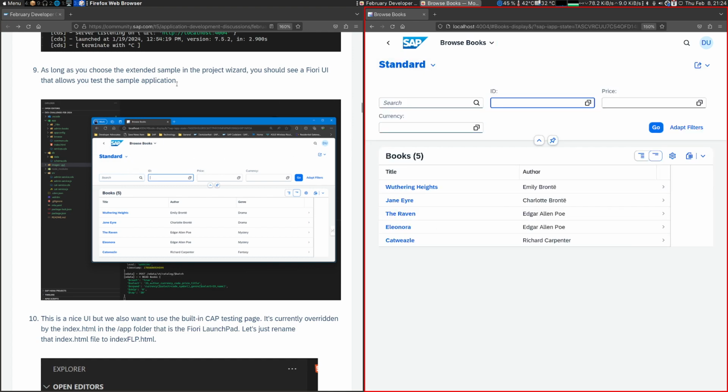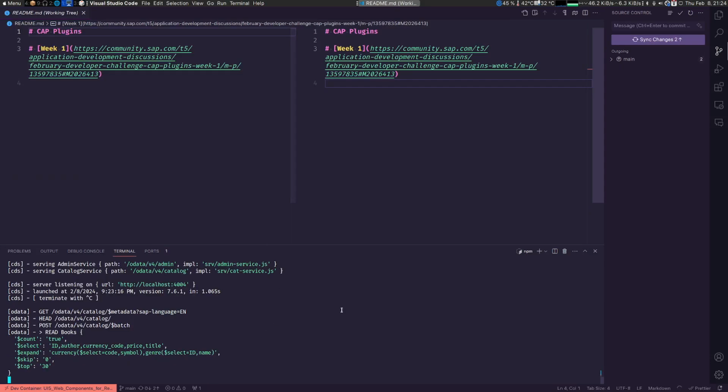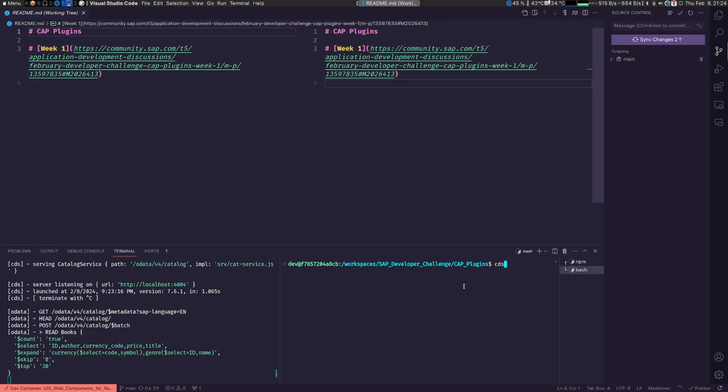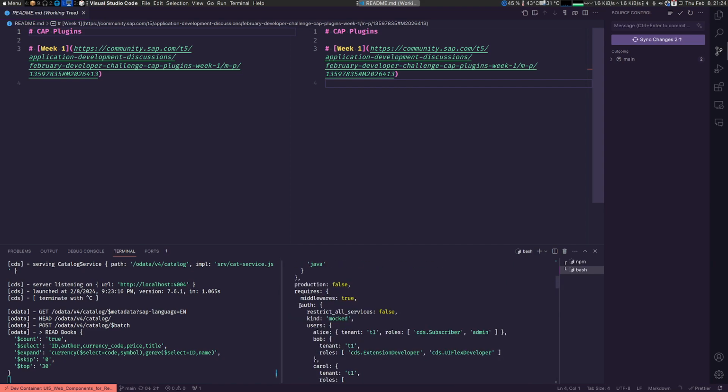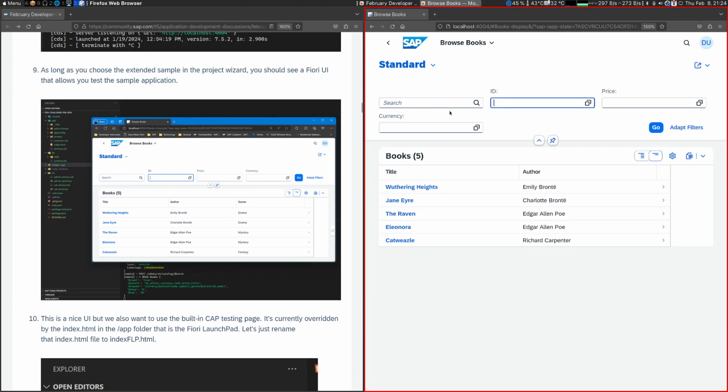The first time that I run this, it asked me for a username and password. And you can see the usernames that they provide by CDS env. And if you come here on the top, you have these users, and you just need to put, for example, Alice without the password, and you have access to the data.